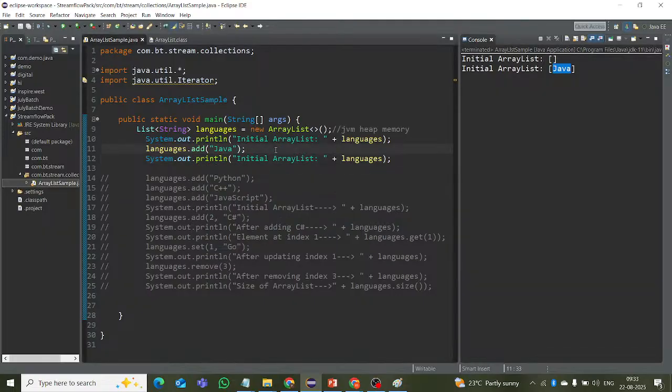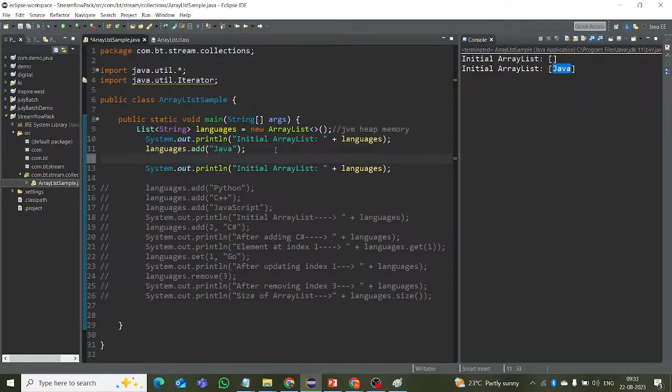Java is added with the use of the add method. How is it added? Let me write. We know this is my child class reference variable. With the child class reference variable, I can hold the object as well as the Collection and List interfaces. We know this from the inheritance concept. Now, all methods. How many methods?